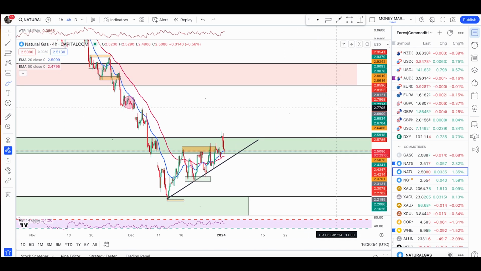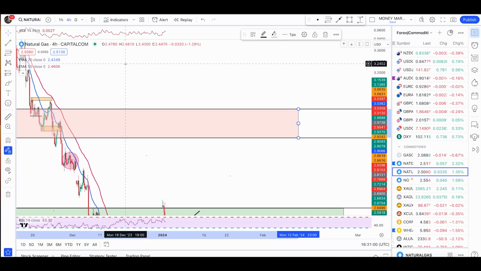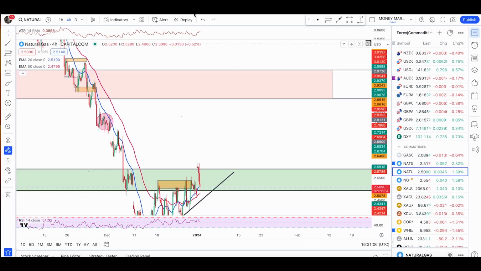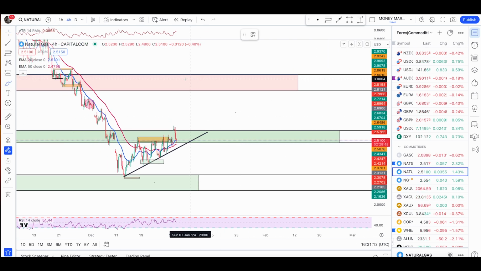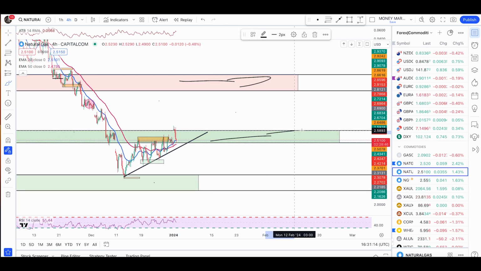Now here on capital.com, the zone above, which is right here, 2.906 that goes to 3.036, is a zone from where I'll be looking to enter my sell trade with the conditions I've just mentioned. I've already sent these zones to my members yesterday. You should have these zones on your charts already.